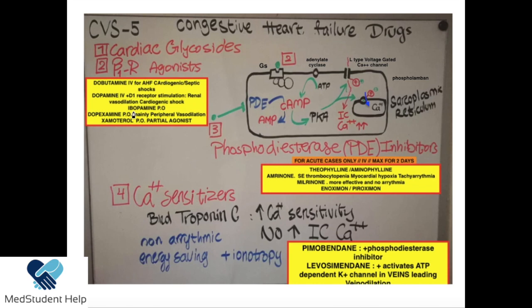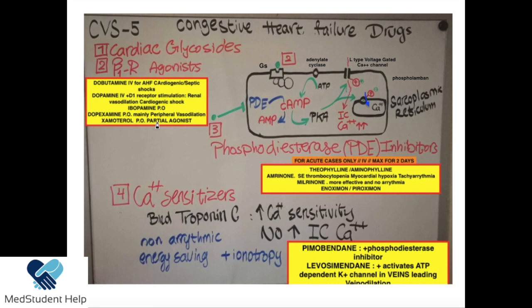Okay? Now, the third beta-1 receptor agonist is the Ibopamine. Ibopamine can be given orally. I don't think that there is something special about it, and I don't even think that it is used that much. The other one is the Dopexamine. Dopexamine is given orally too, but it actually functions more as a peripheral vasodilator than acting on the heart. Okay, so I don't know how much it's used actually. The last one is the Xamoterol. Xamoterol is a special one since it is not an agonist, but it is a partial agonist. Now, what is the importance of a drug being a partial agonist?